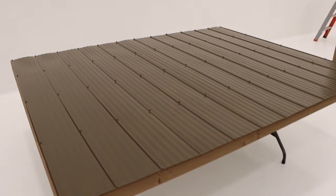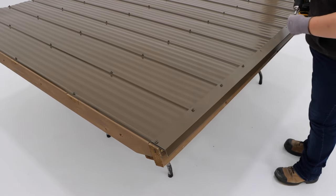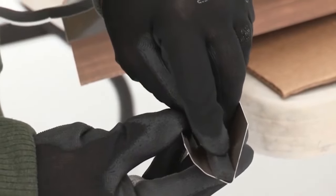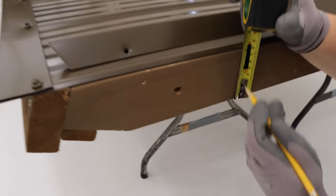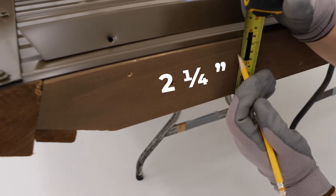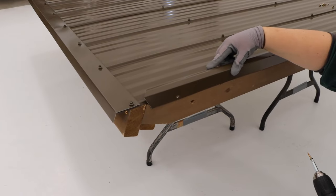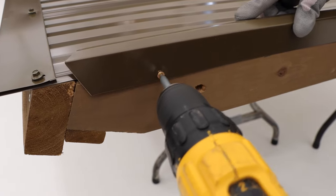Next, on the bottom of each large roof assembly, place a roof edge middle so the holes align with the holes along the bottom edge of the middle panels. Once in the correct position, attach with roofing screws and repeat for the second large roof panel assembly. Peel away a small portion of the backing on a strip of weather seal, then begin attaching it to the rounded bottom of a ridge clip 73.5. Next, measure 2 and 1/4 inches from the bottom of the middle rafter and make a mark. Place the ridge clip so that one edge is flush with the top of the assembly and the bottom of the ridge clip aligns with the mark. As long as one end is flush to the top, the other end will not overhang. Take care not to push down on the ridge clip. Attach with screws, then repeat for the other side.